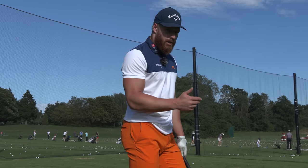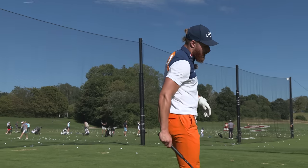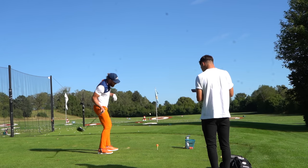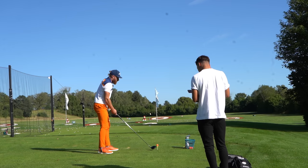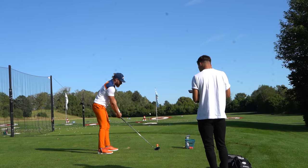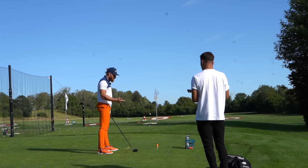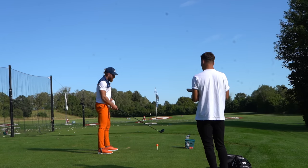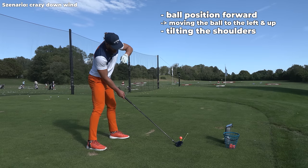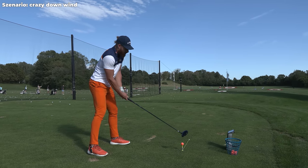You've got to know: if I hit it too far right, I do this; too far left, I do that. Most of the time for me the problem is being too much from the inside with a shut face — which was the case here too, because as soon as I tilt my shoulders that much and try to launch it up, naturally the path comes more from the inside because the angle of attack is going to be 13-plus. What I try then — a little contradictory — is just to create a slightly steeper takeaway feel: takeaway steep, and as I swing down keep the path a little more from the outside. My feel is it's outside, but it'll actually be inside. Ball position forward moves the ball left; tilting the shoulders also increases angle of attack, so you've got to balance that with a steep takeaway.